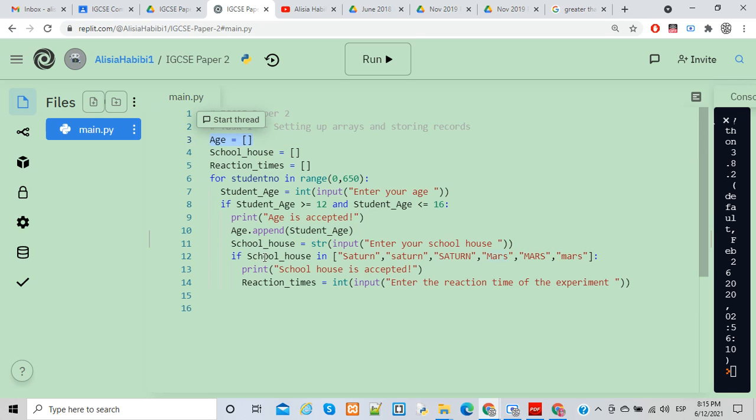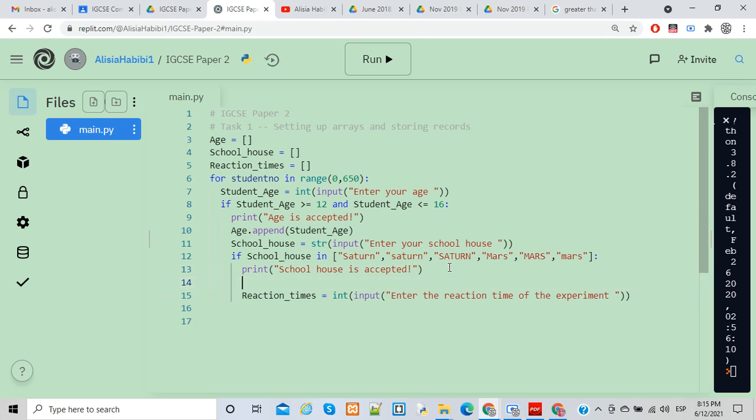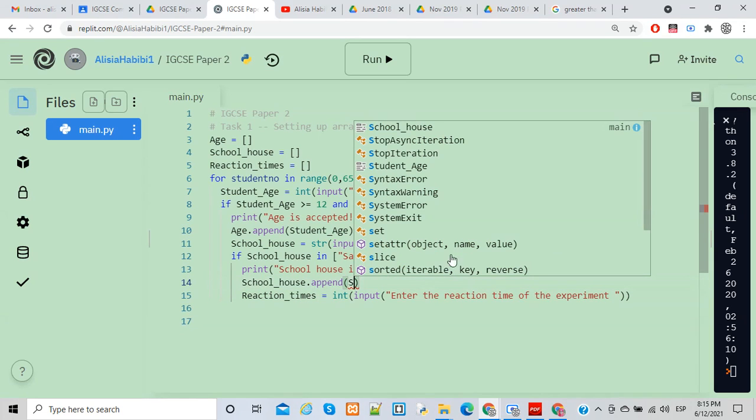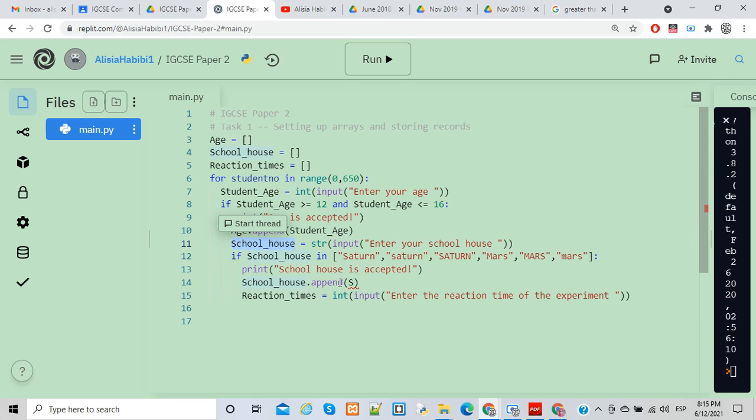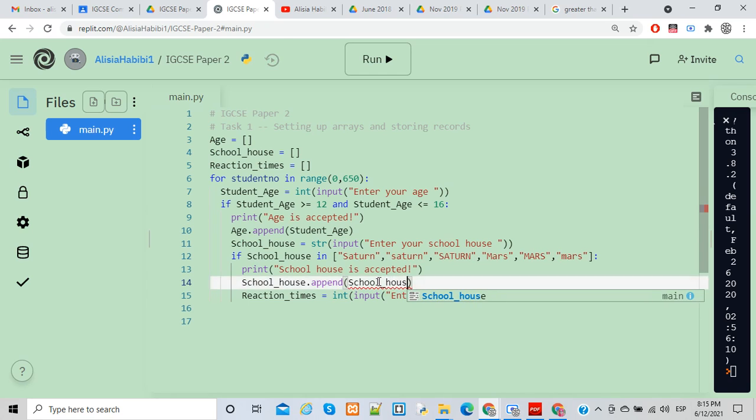And we do the same thing with the schoolhouse as well. So we come down and we also write the name of the array that we created for schoolhouse, and then we also append it. So we also say .append, we use the keyword, and we put the variable name that we use to store the schoolhouse that the user has entered, which has been successfully validated. We put it inside here, so we write schoolhouse, and that's basically it. So we've successfully appended that. Now the last part for task 1 is we also can come here and say print.